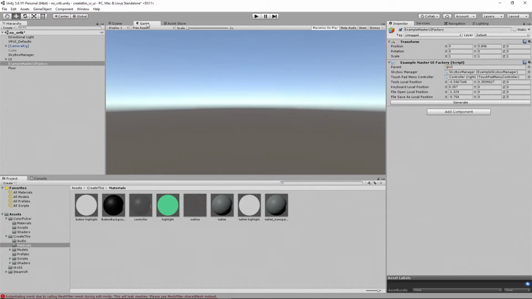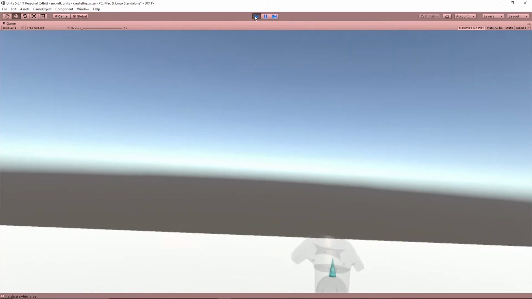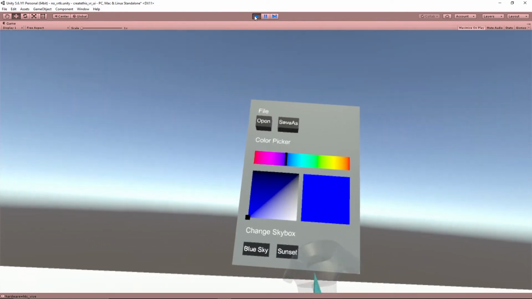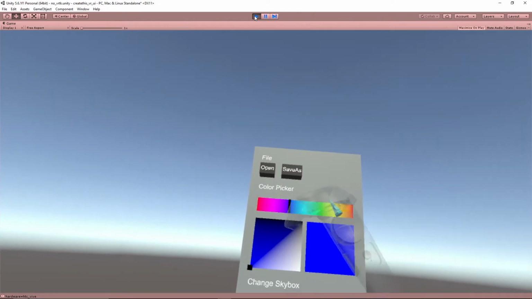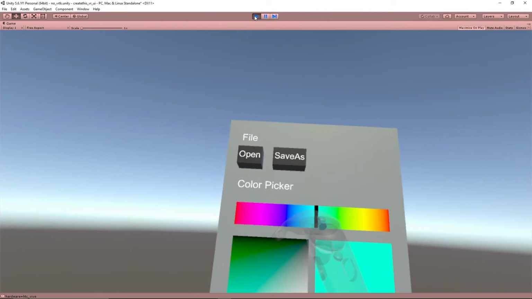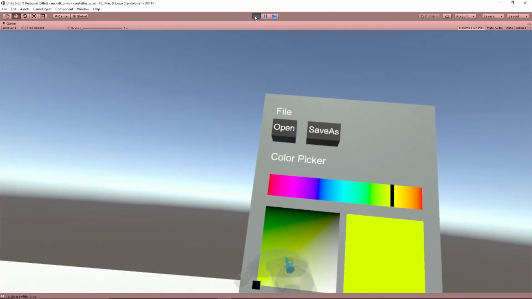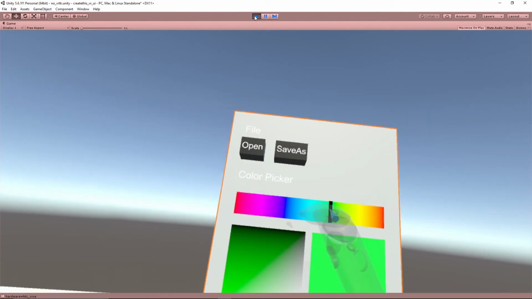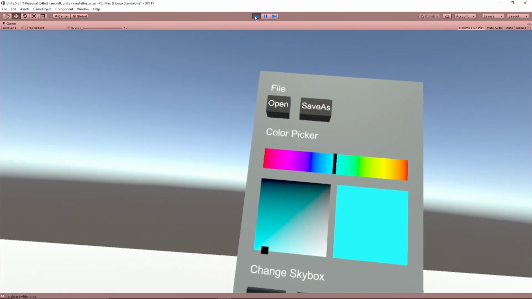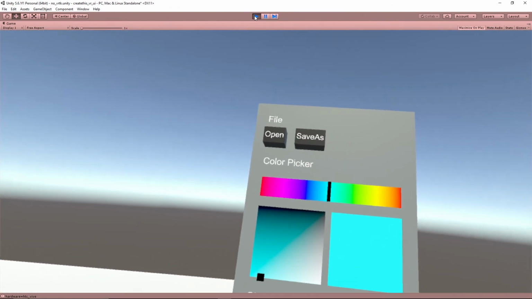Okay, so at this point, we can go to the game view, maximize on play, play, and if we hold out our controller and we stab the upper right corner, my controller is a little defective. It kind of clicks off occasionally. We see that the color picker is right there in the middle of the screen. And I can reach up and I can drag, say I want a nice yellow color or something right there. Yellow, I can go white, I can go black, anything like that. Pretty cool stuff. So there's your color picker. Also in this version, we have a floor so you don't get disoriented when you change the skybox.